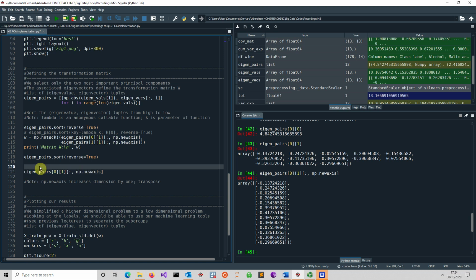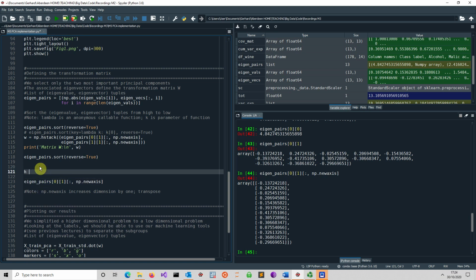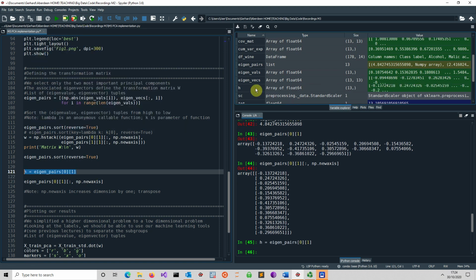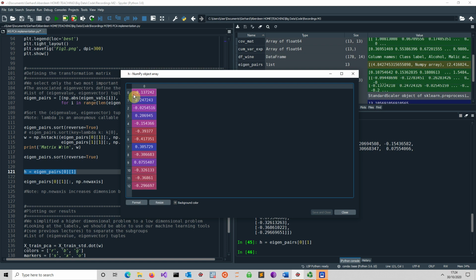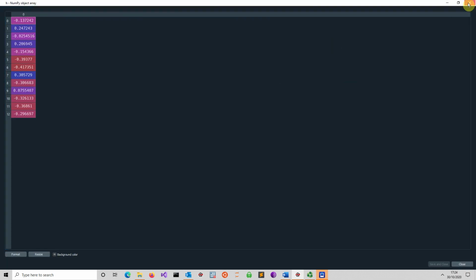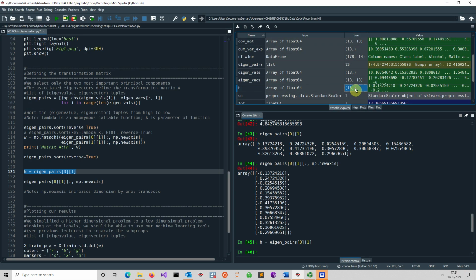I could, for instance, illustrate that as follows. If we specify a variable, say h, and we refer to my first array, you see that this has dimension 0. Again, this is something very typical in the setting of Python.